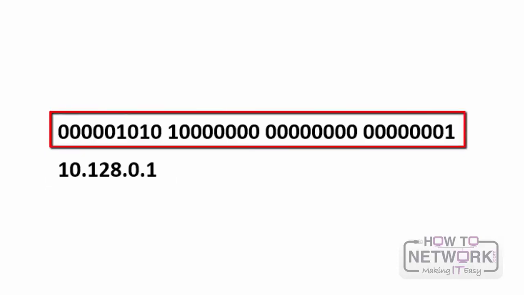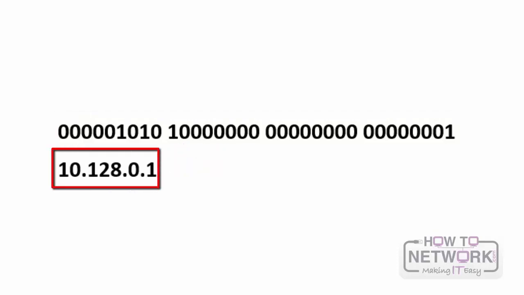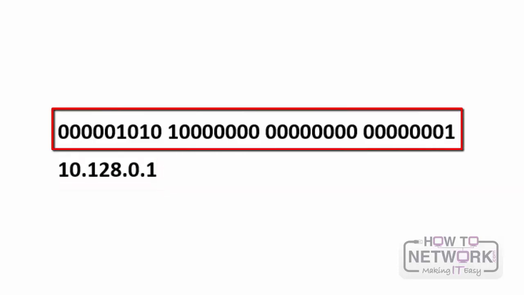An IP address is a unique logical number to a network device or interface. It is 32 bits in length, and to make the number easier to read, the dotted decimal format is used. The bits are combined into four 8-bit groups, each converted into decimal numbers. For example, as you will see here, this address is 10.128.0.1.